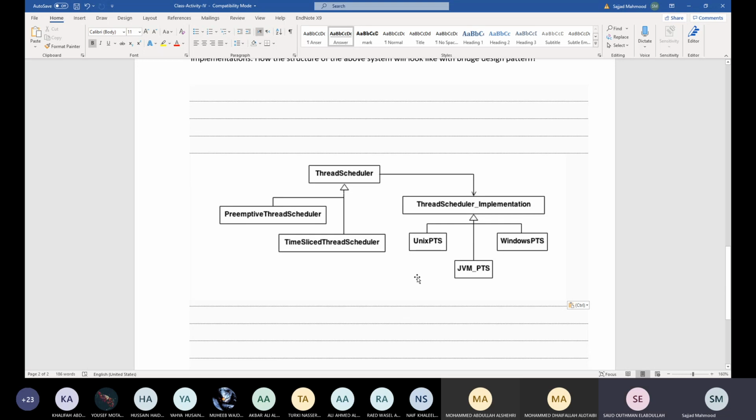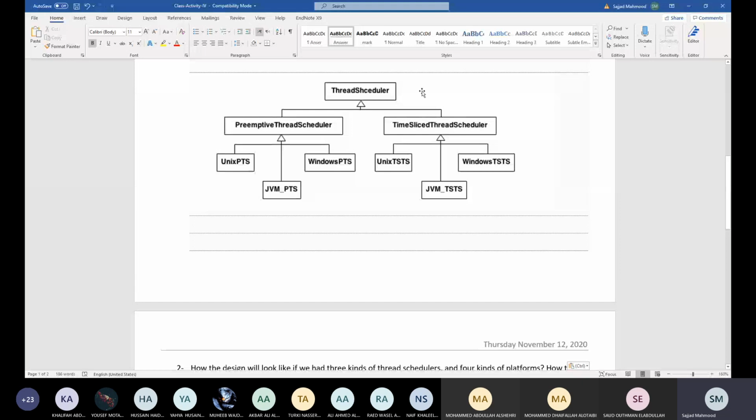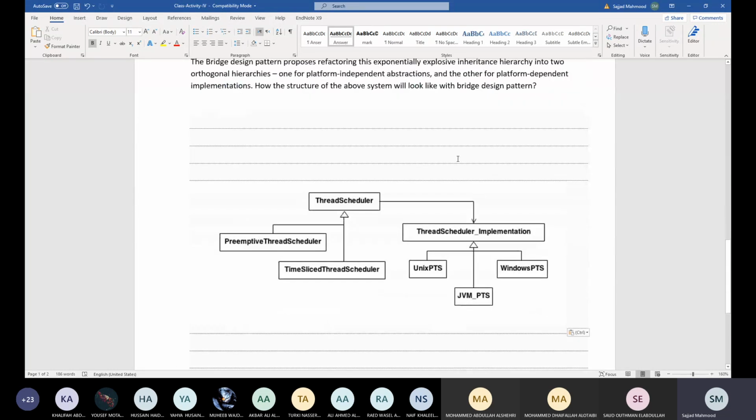Okay, I get it now. Thank you, Doctor. So this is the whole idea. At the end of it, it's a structural design pattern. It allows you to better structure, rather than having this structure where it's very tightly coupled, and every time we have a new platform, you have to go and change in all of different places. It helps you decouple the structure of the system.